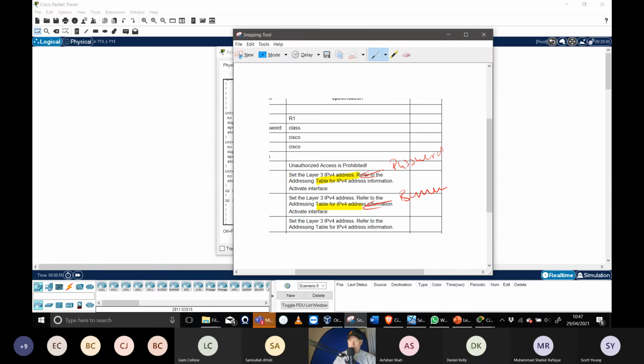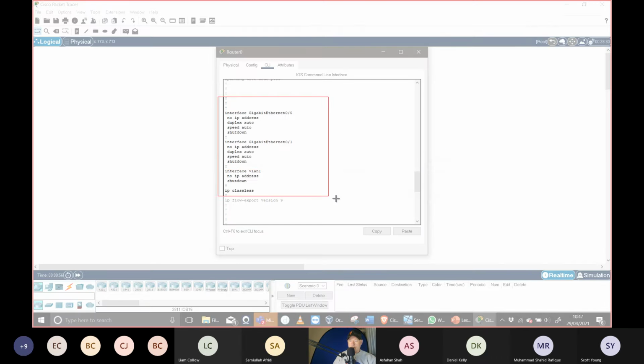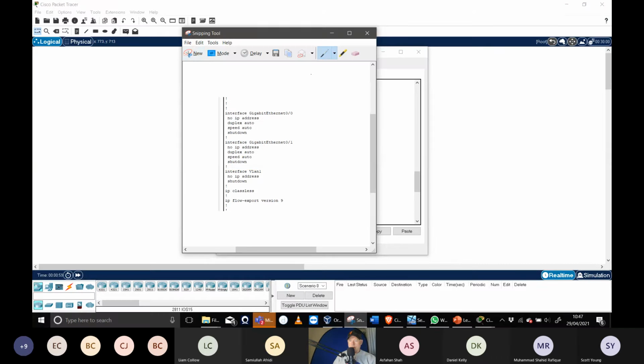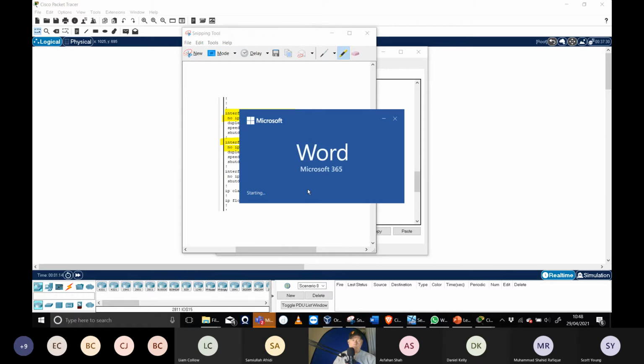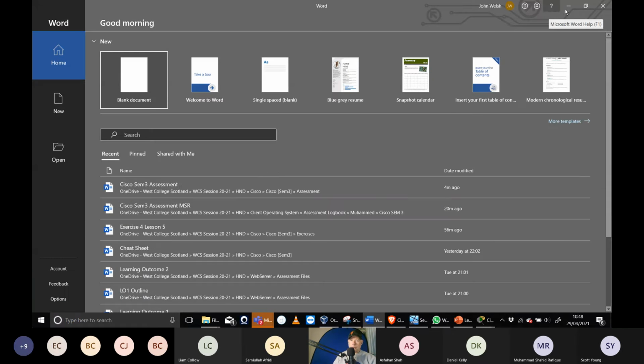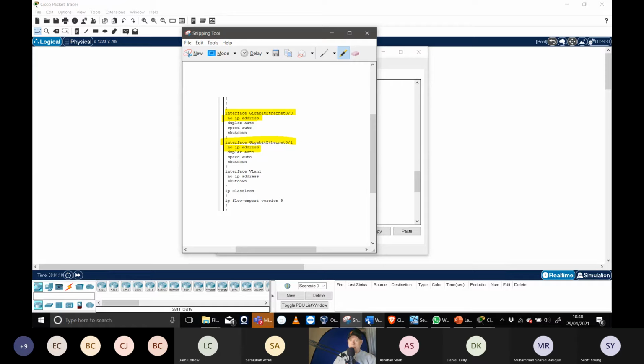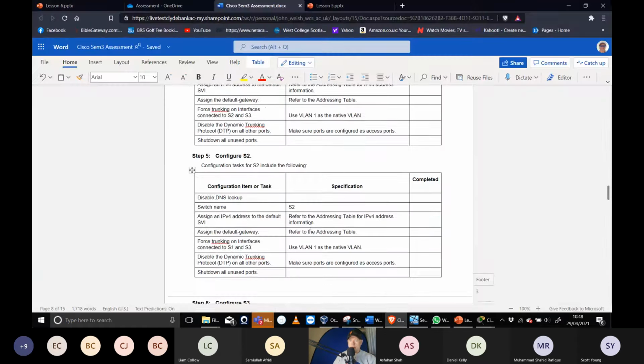click this, new, highlight the bit you want like that. Use a highlighter pen like this. Copy that, click the copy button, open up the document that you're working on, the assessment document, this, right?